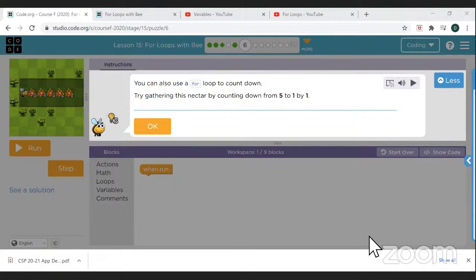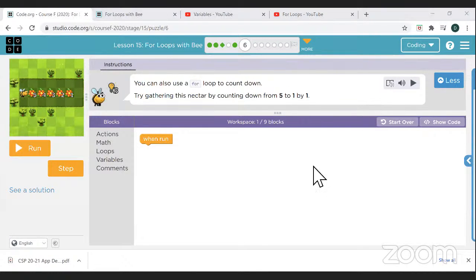Okay, so what you did for the last puzzle, that's what you're going to do. So you have to get the counter block. Bring out the counter loop block.